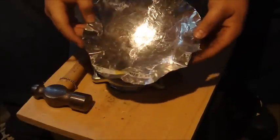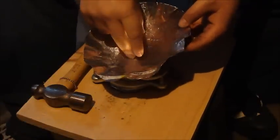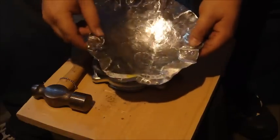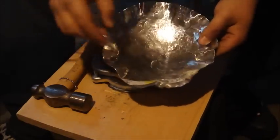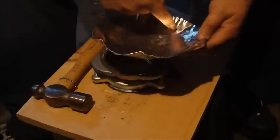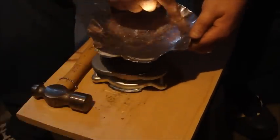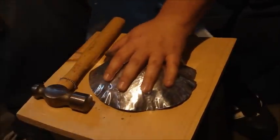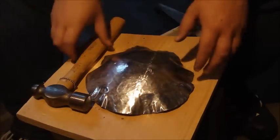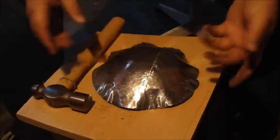You can kind of see how it goes — I'm going to keep going until I get deep enough. I'm getting to a point where I'm going to have to start flipping this over and flattening my outer rim. I can still barely see the pencil marks and might have to remark them periodically. I've got a pretty significant dish right now, but I certainly want to keep going because when I flatten these edges, the actual dish depth is reduced.